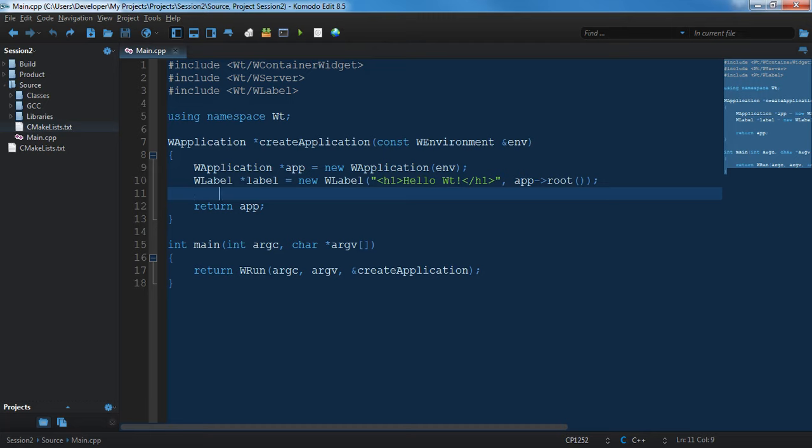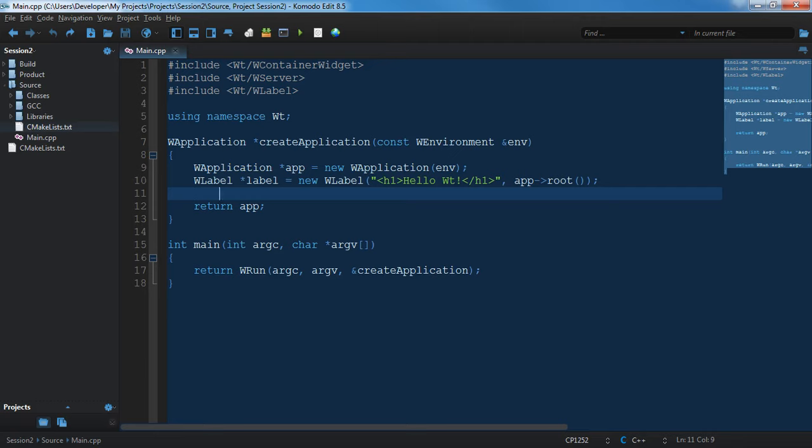So the first thing I want to do is I already have a project open, and it's called session 2. I actually have one called session 1, but I don't want to use that one right now. Basically, this is the same type of application that we have been using throughout most of our tutorials. But what I want to do is show you the application that we'll be using later on for the majority of our tutorials. It's a little bit more complicated, but not really.